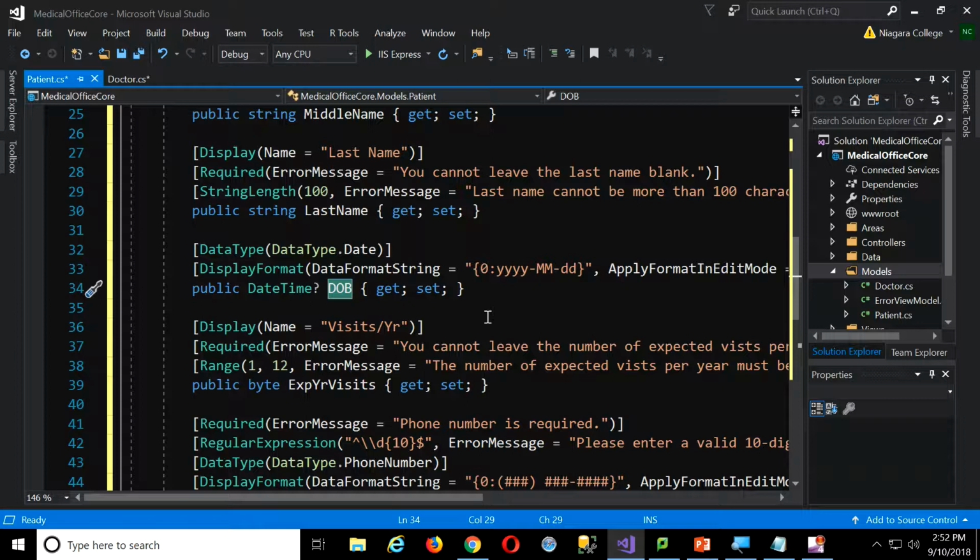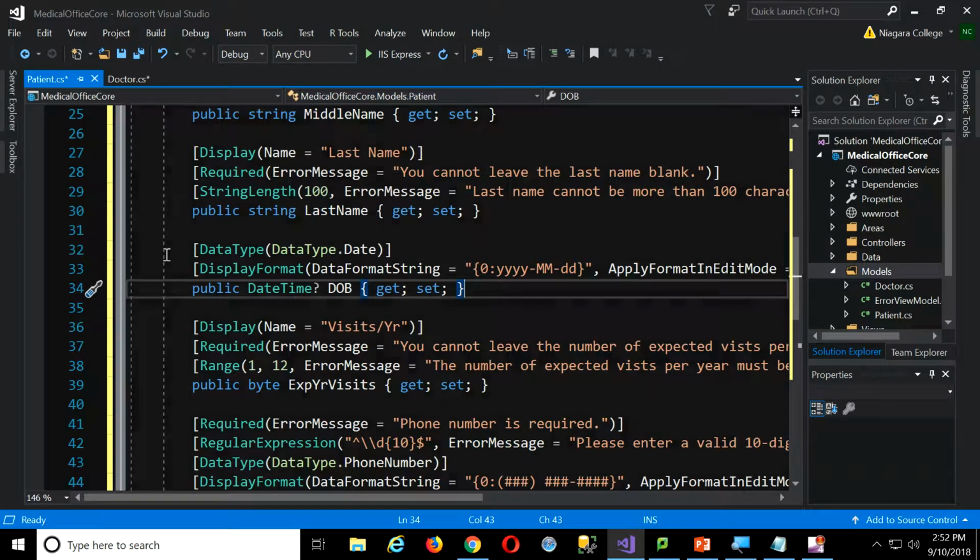It's a quick and easy way to find out whether it's null or not. Okay, and there's .GetValueOrDefault. And that converts it from a nullable type back into the base type itself. Okay? But anyway, that question mark allows it to be nullable, right? And of course I don't have Required on here because then that would defeat the purpose of having a nullable DateTime.